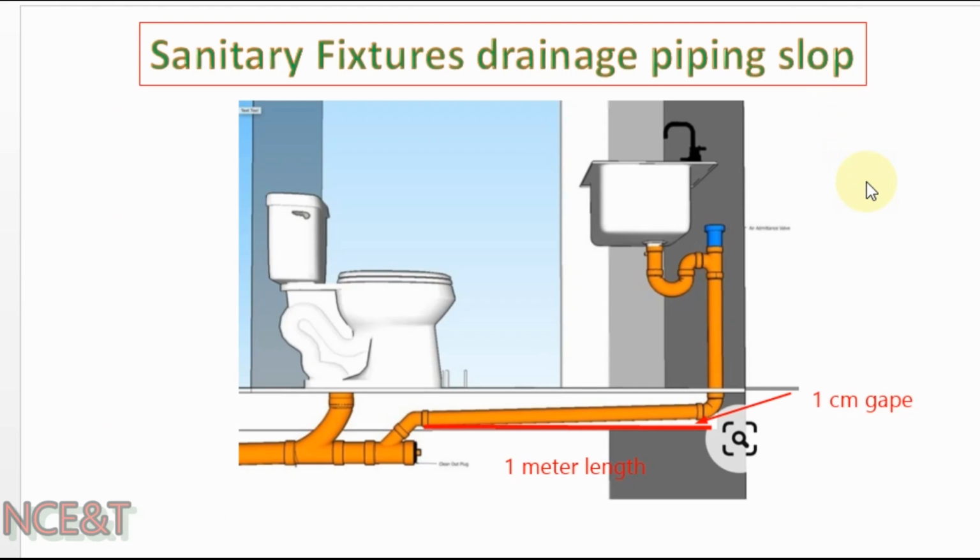When we install the drainage piping for the sanitary fixtures, we need to follow a slope for this piping, and this slope must be 1%. If you have pipe length 1 meter, then the difference of level between two ends must be 1 centimeter. You can see this drainage pipe of 2 inches coming from the sink, and then it is going to connect to the 4-inch pipe. Suppose this length is 1 meter, then the difference of level between two ends must be 1 centimeter. For the waste of the water closet, the minimum pipe size must be 4 inch.